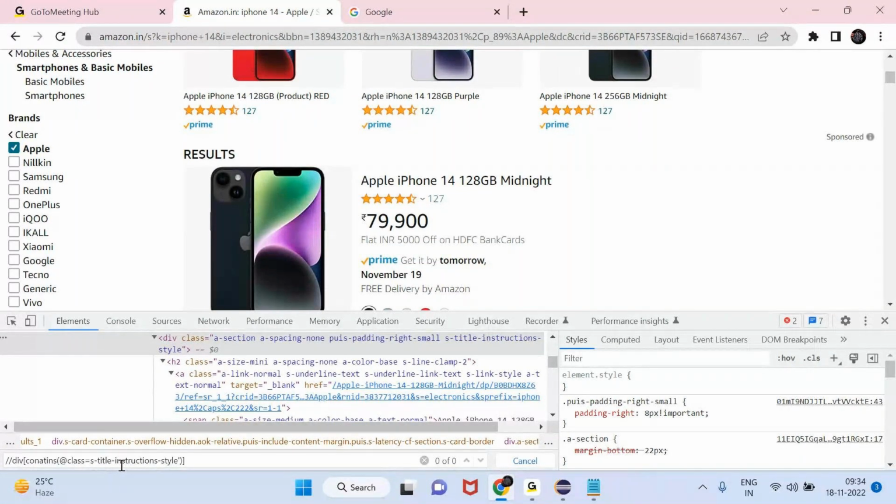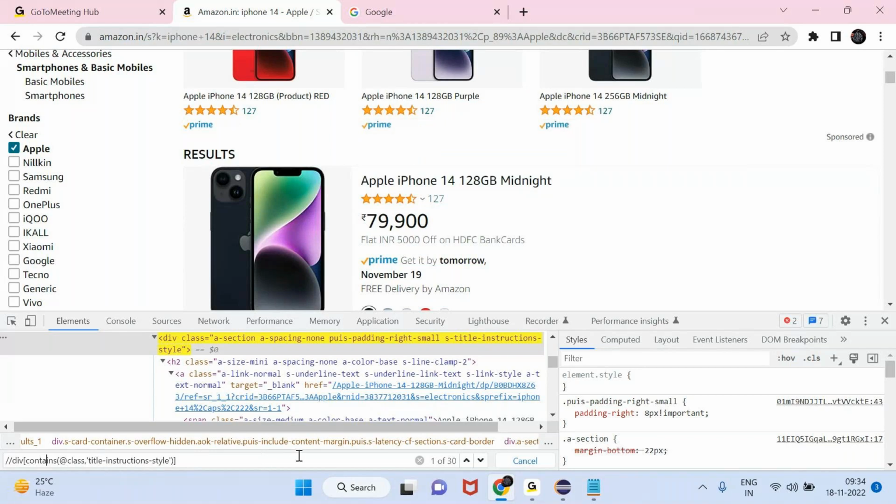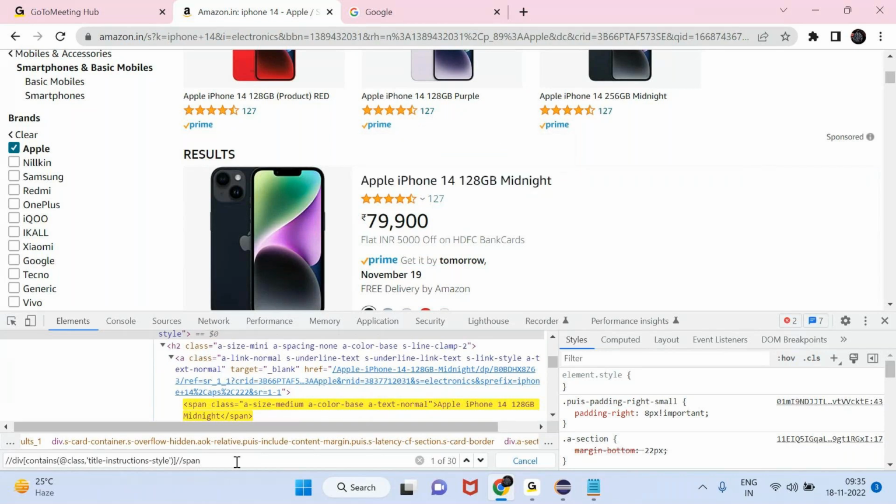Using contains clam. Okay, now we are getting 30 elements. Double slash span. Still some hidden elements are there.